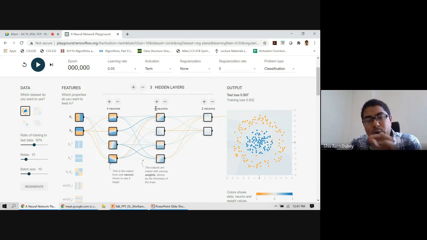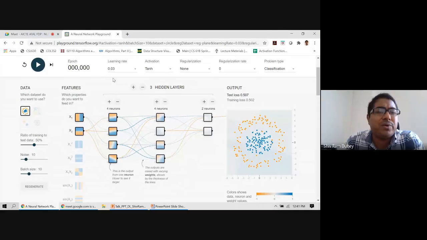And if we have more and more layers, then the capability of our network is going to be increased. In fact, there is still no hard and fast rule on how many layers or how many neurons, but this is also one of the research areas where one of our PhD students is working. He's trying to find out what should be the optimal number of layers and the optimal number of neurons. If we know a data set, if we know the complexity of the data set, can we measure it? Can we have some intuition that we can utilize when we pick the number of neurons or the number of layers?